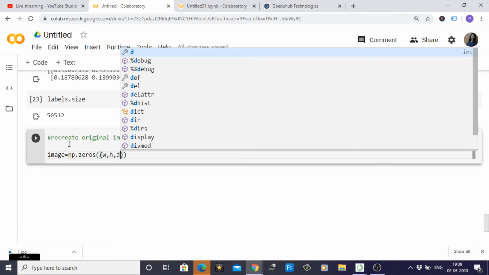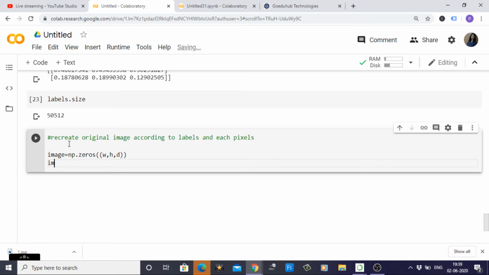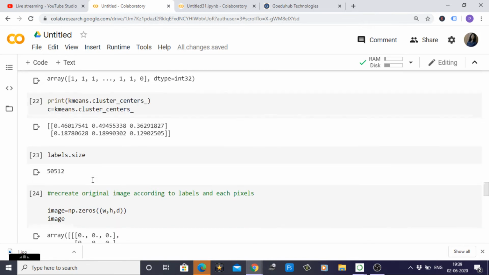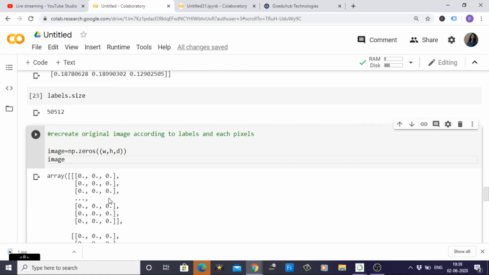Now what I will do, I will assign the labels in this image. Basically in this array, every value is 0. You can see this, this is the zeros array. Now what I want is that every pixel that has the 0 label will be 0, and the ones that have the 1 label and go inside the first cluster, we will assign the label 1. Are you getting it? If you have any question till now, you can ask me. Okay guys? Next thing, we just want to recreate the image. So we just want to assign the labels at particular positions, whichever classified to a particular label like 1 or 0.